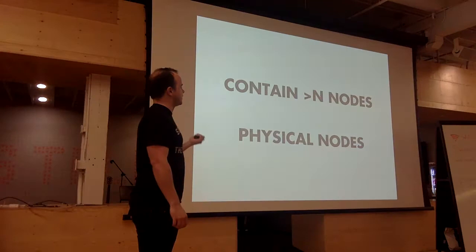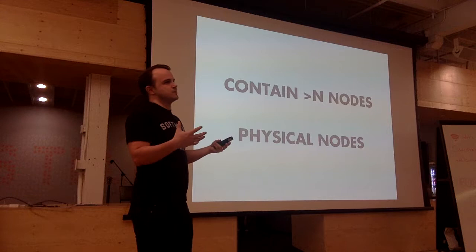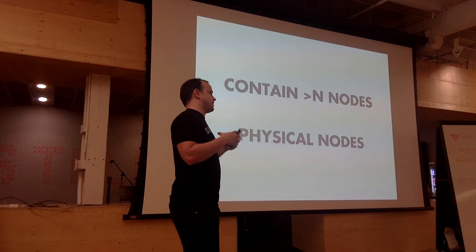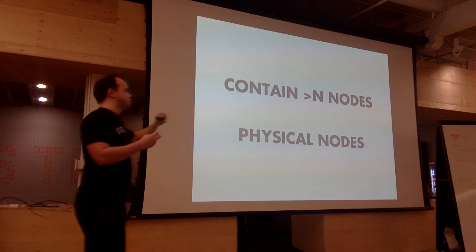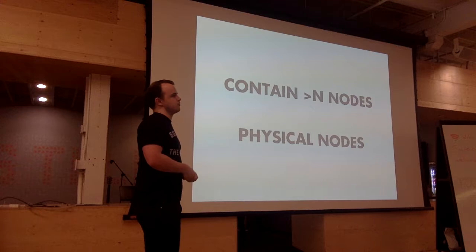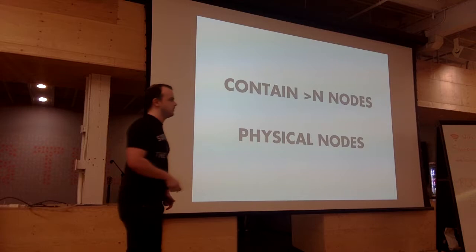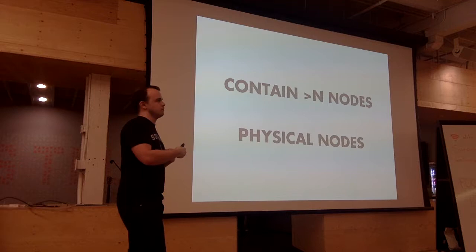The other thing is, it only contains one entry per physical node. When a node fails, it's going to take all of its V nodes with it. And it might happen that a physical node will have 2 V nodes associated with a key. So it's important that the preference list only contains one entry per underlying physical node. Otherwise, it won't get replicated to the proper number of physical nodes, and you're not mitigating the loss of data the way you could be. So the preference list only contains physical nodes. And that's how the coordinator hands out the replicas of the data, based on this preference list.